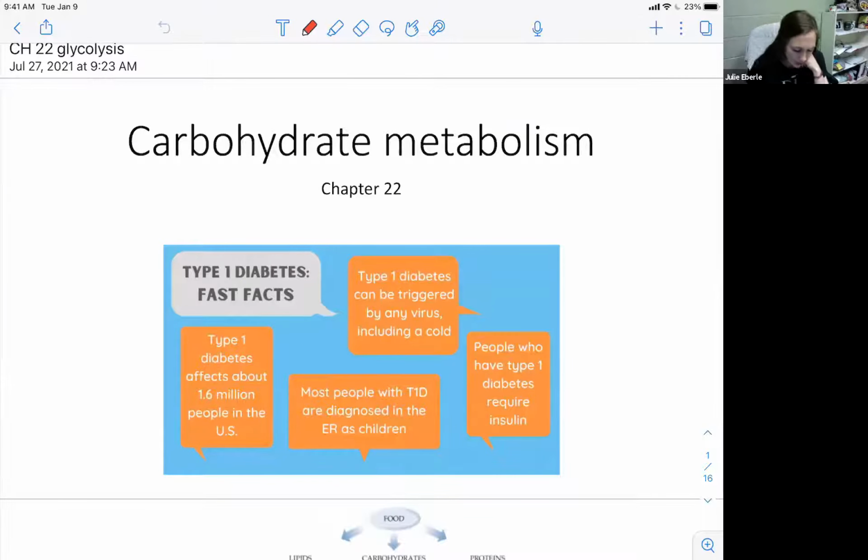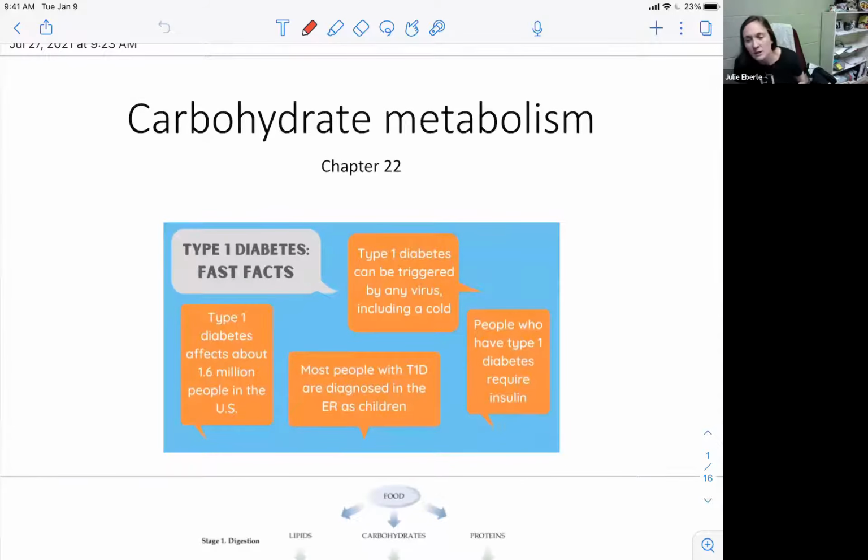All right. Carbohydrate metabolism. This is chapter 22. We've kind of been jumping around chapters. Last week we did 18, 19, and 21, and now we're doing the follow-up to 21, which is chapter 22. You remember chapter 20, I believe, is carbs. We talked about carbohydrates, and that's where we introduced what a monosaccharide is, and a disaccharide, and the glycosidic bonds, and the alpha and the beta, words like anomers. We learned how to draw them in ring structures.